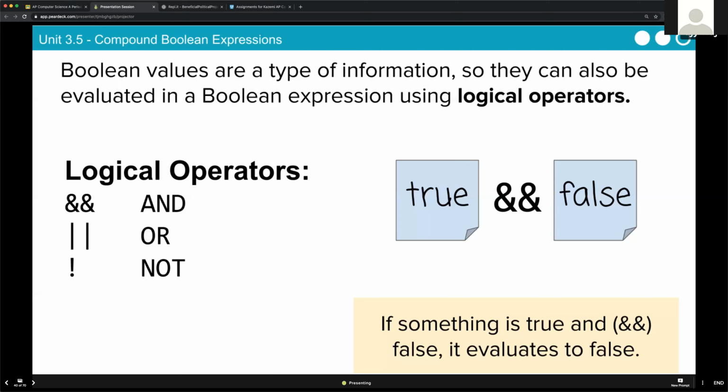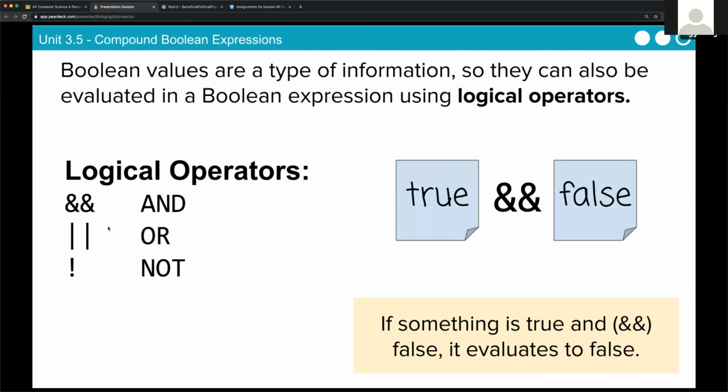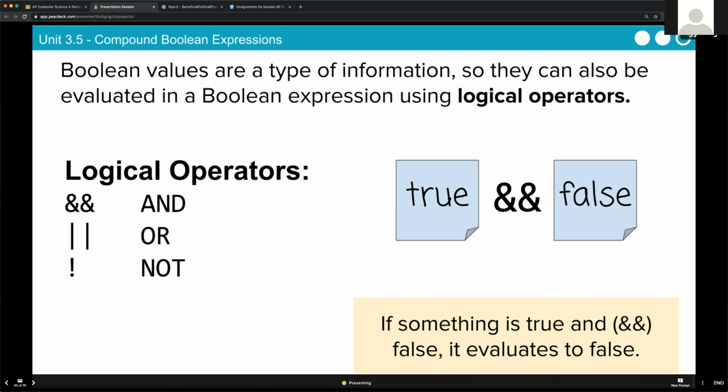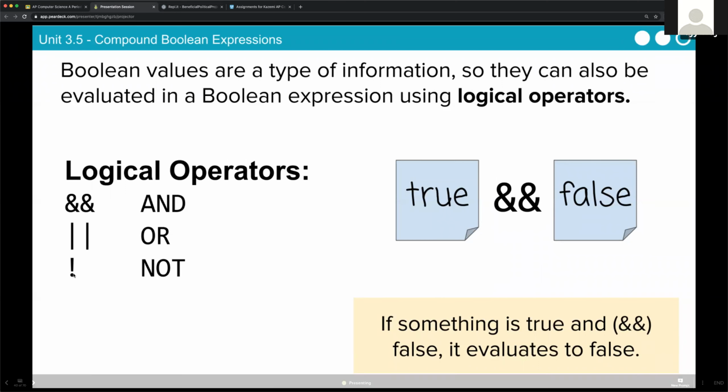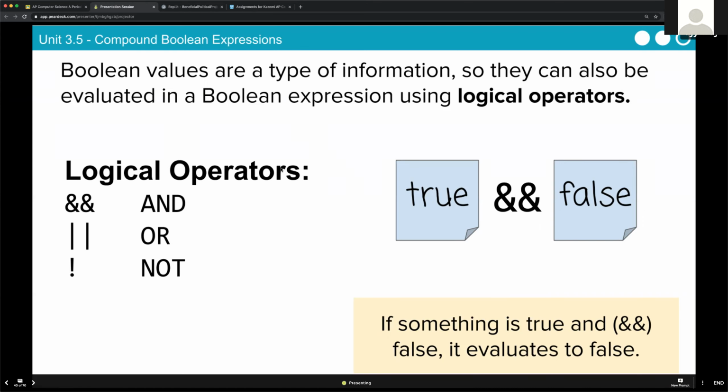If you're trying to see how you would actually type this, look at your keyboard and find the enter or return key on the right-hand side. Right above it will be a key that you press down while holding shift, and then you should be able to make the pipe. So yeah, double pipe is or. And then the last one is an exclamation mark. Whenever you see an exclamation mark, that means not. Okay, so we're going to be talking a little bit about what these operators do in the next few slides.